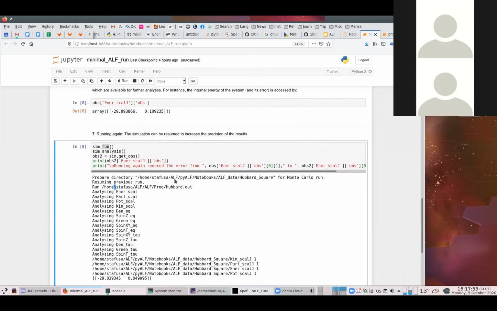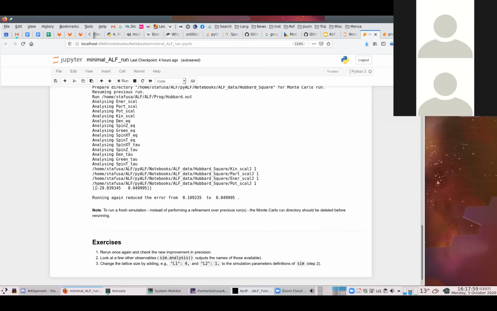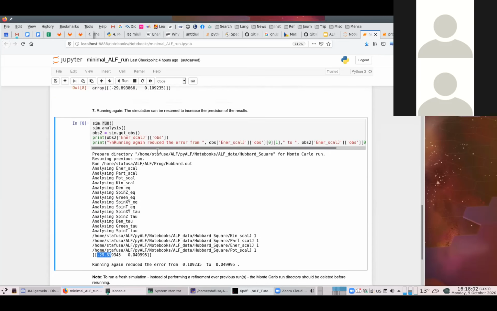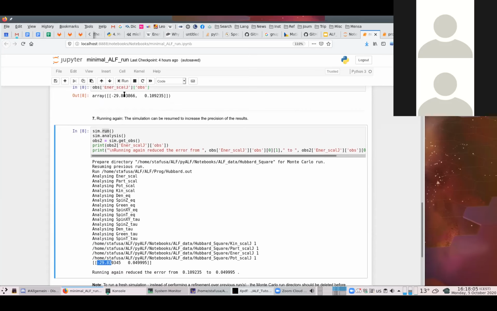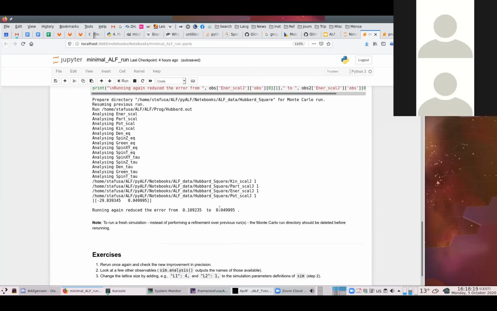So in this case, the minus 29,894 went to minus 29,84. So it changed a bit. It changed a tiny bit in the second slot after the comma, and the error, which had been in the first place after the comma, so 0.1, is now reduced by half. I find it a bit surprising it's reduced so much, but that's how it came out here. So from 0.1 to about 0.05.